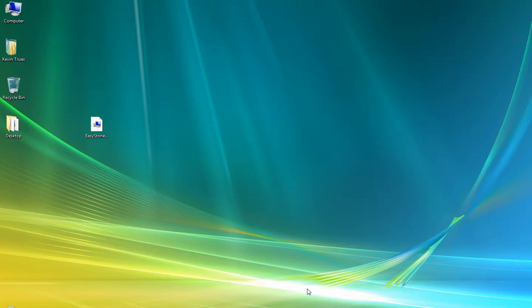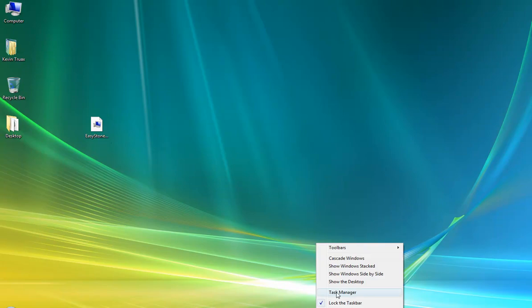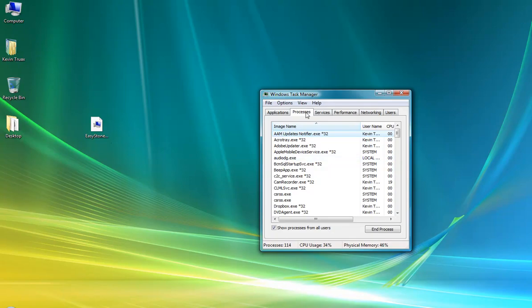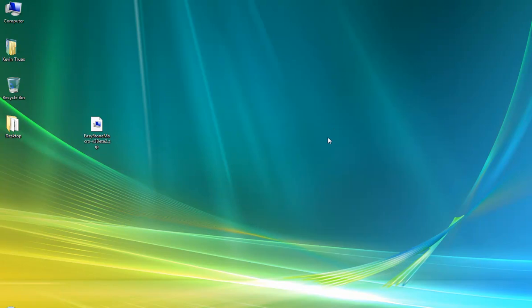How do we do that? Well, all you need to do is right click on your Windows taskbar, and you'll see Task Manager is one of the options. So we're going to open up the Windows Task Manager and come to the Process tab, and everything should be listed alphabetically. Now, if you want, you can click on Image Name, and that will, you see it, this one starts with W, click on it again, that starts with A, and everything is listed alphabetically. If CorelDRAW was running, we would actually see an entry here for CorelDRAW. But we don't, so we can go ahead and close this, and we absolutely have confirmed CorelDRAW is not running.